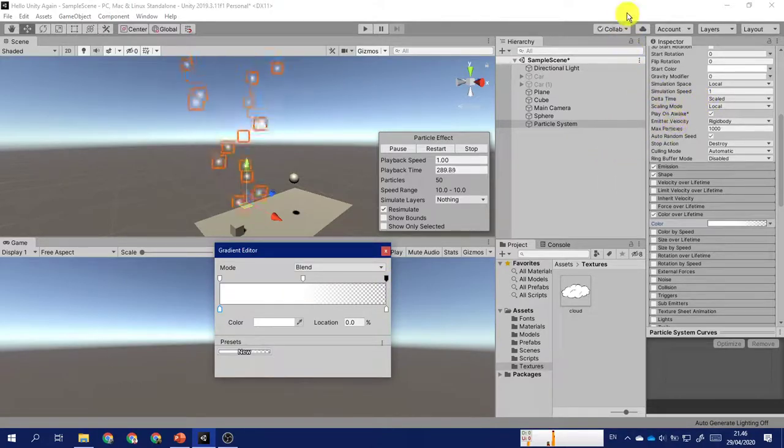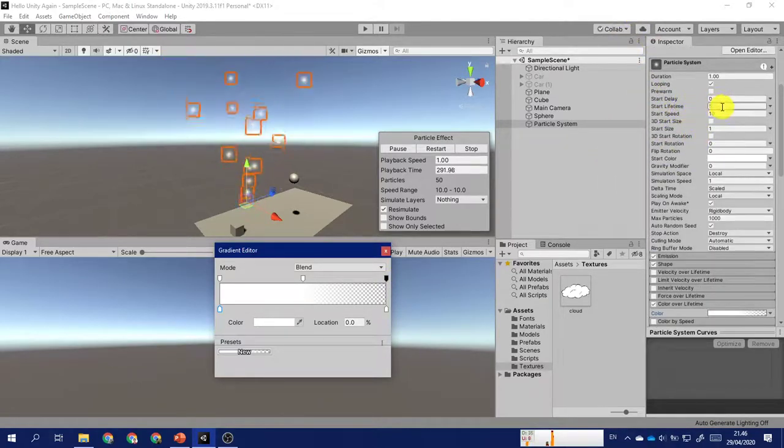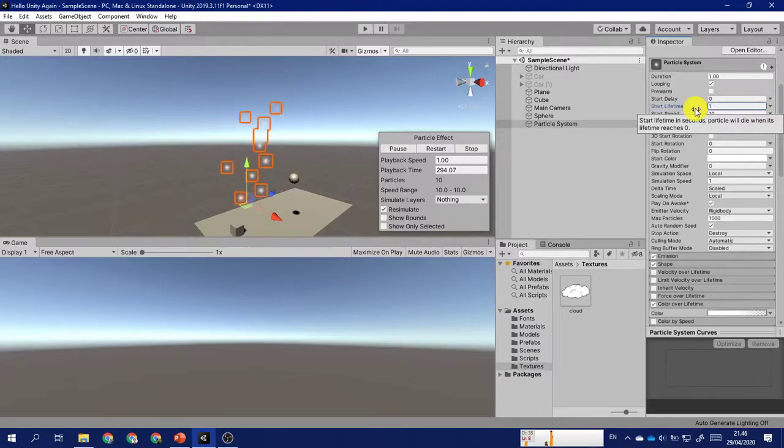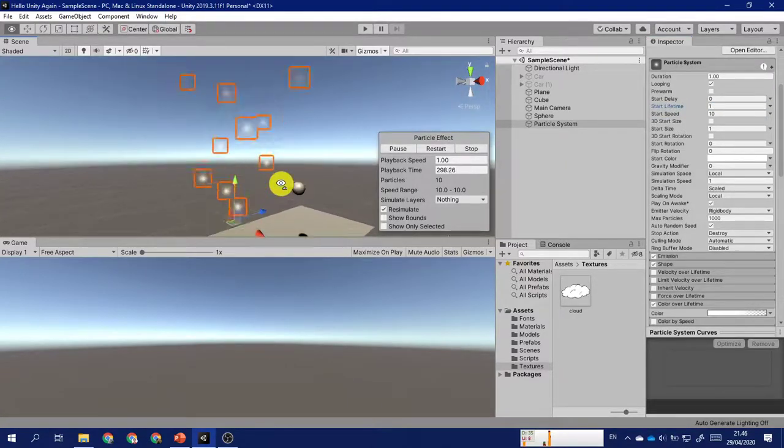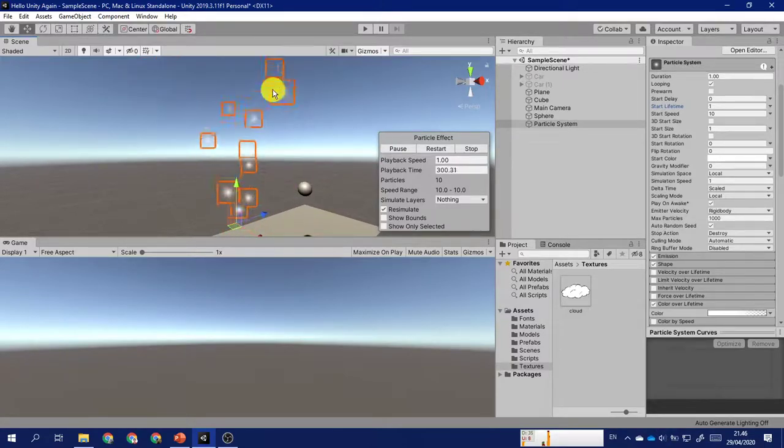Let me edit my start lifetime to be shorter, so the effect is prominent here. As you can see, at half the time of my particle, it starts to disappear.